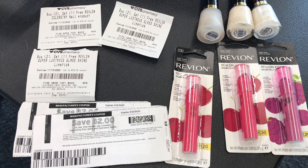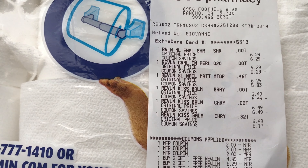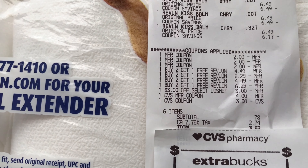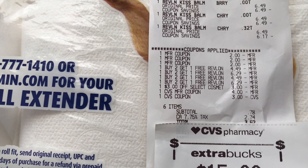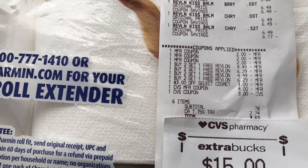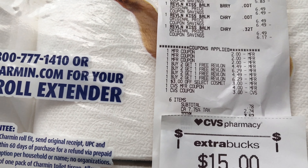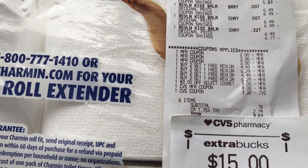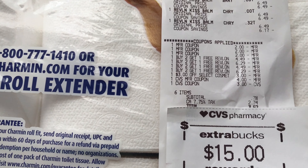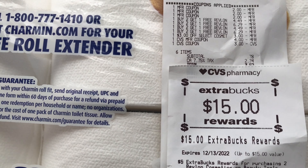I'll get $15 back because I did this deal three times — this will all end up being free and a $7.22 money maker. I'm back with my receipt and everything worked out fine. All the $2 coupons came off, the buy-two-get-one-free deals worked out. The $4.49 you're seeing is because I used the coupon for the lip product — it takes off the minimum amount. I also forgot to mention we received a $3 off select cosmetics instant coupon today that also applied. I used $7 in Extra Care Bucks, paid 78 cents out of pocket, and got back $15 — making this transaction free and a $7.22 money maker.